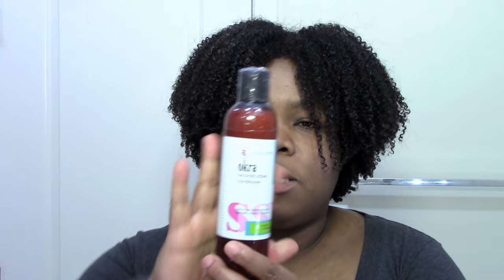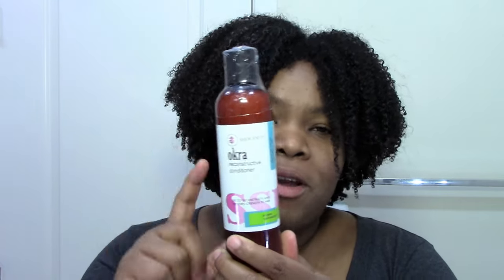For treatments, I don't do these often — protein every six weeks and a tea treatment when I feel like I'm getting a bit more shedding. The protein treatment I love is the She Scented Okra Reconstructor. I can really tell the difference when I've used it — it strengthens my hair and adds a little more oomph and tightness to my curls, which I love. It's also moisturizing and conditioning, so you can get away without deep conditioning after, though I always do on principle.